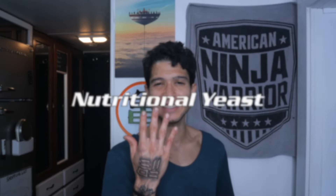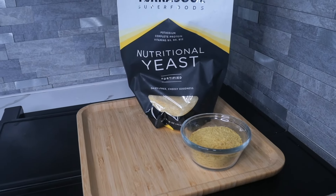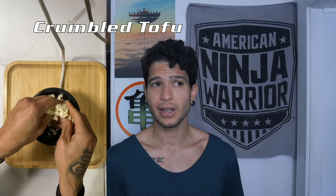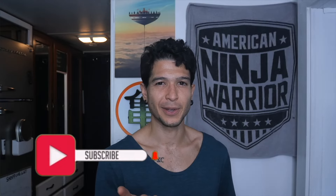And finally, number five is nooch, also known as nutritional yeast. Nutritional yeast is pretty much like a seasoning — it has kind of a cheesy flavoring to it. You just sprinkle it across any kind of savory meal throughout your day and it'll increase your protein pretty substantially. It's typically really low in calories — a tablespoon is about 20 calories and 3 grams of protein. It's a deactivated form of yeast and it's also really high in B vitamins, so with the extra protein it's a no-brainer. It's also super cheap. Sprinkle it on your savory meals, stir fries, cheese sauces, avocado toast, or tofu scramble. There are so many ways to use nooch. Just stick with savory dishes — don't put it in your oatmeal or smoothies.